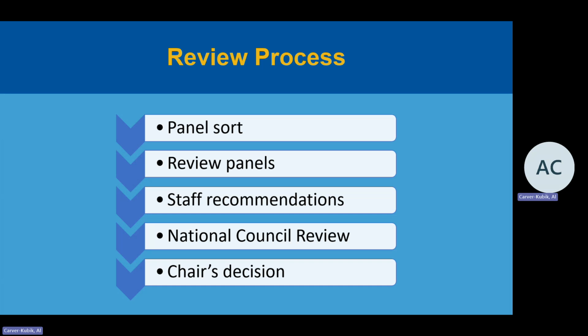Following peer review, NEH staff recommends which applications should move forward. Those recommendations are considered by the National Council on the Humanities, 26 people nominated by the President and approved by the Senate. The Council makes recommendations to the endowment's chair, who takes all this into consideration and makes the decisions on which projects to fund. As you might imagine, the life cycle of your application is quite a long process, but it allows for a rich review. After awards are announced, applicants can request the comments from their evaluators. If your proposal is not funded, the reviewers' comments can help you think about how to revise your proposal for next time.